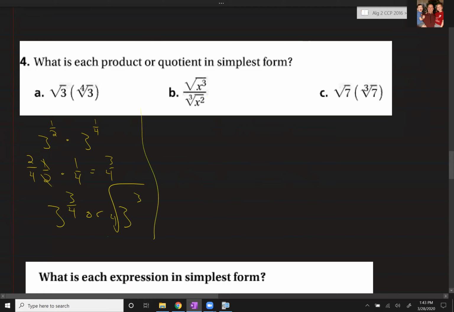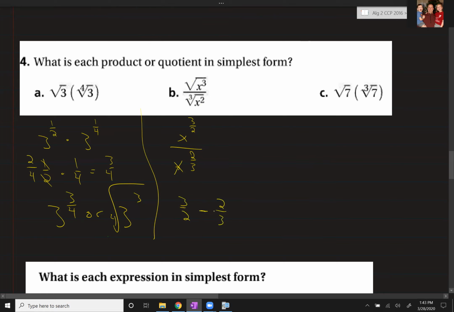All right, in our next one, it looks like we're going to divide. So I'm thinking right now that I have to subtract something. So let's figure out what I have to subtract. So I have x to the 3, there's no index. Remember, that means 2 over x to the 2/3. So here's my major goal. My major goal right now is what is 3/2 minus 2/3.